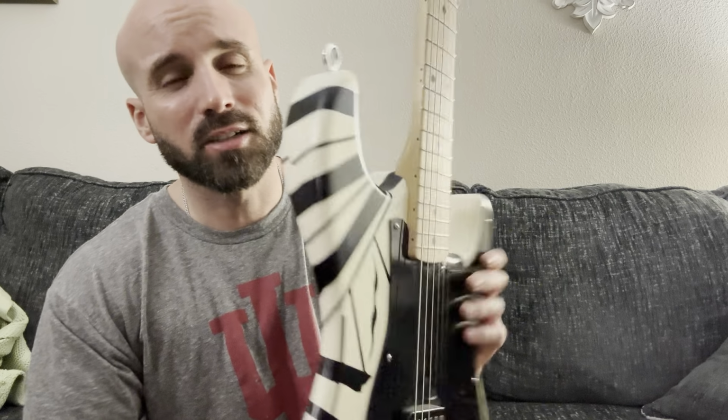So again, somewhere in the early 1970s, Eddie actually got a body and a neck from a company known as Boogie Bodies. Boogie Bodies was supplying Charvel with their parts at the time. But I think he got the neck for $80, and I think he said the body for $50 or something like that. So all in maybe $130. I don't know what that computes to back in the 70s. Still could have been a decent amount of money.